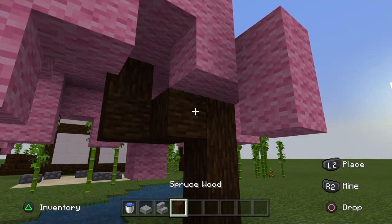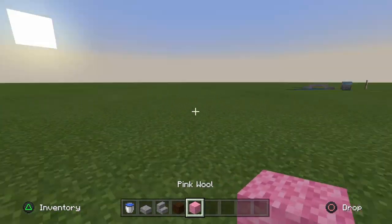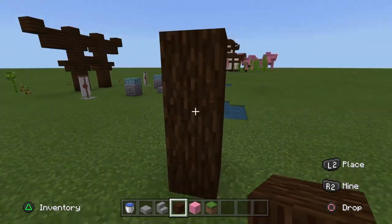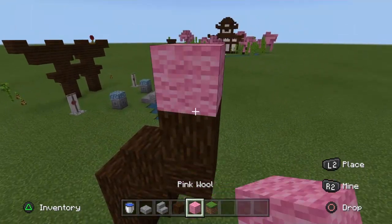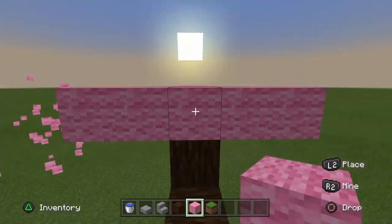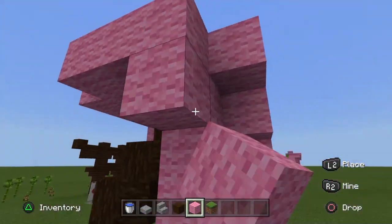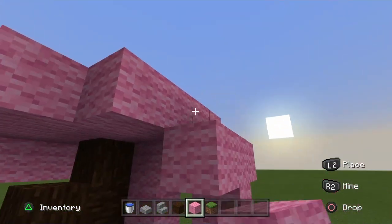Now I want to teach you guys how to build the blossom trees — we're going to grab some spruce wood (just normal spruce wood, not dark oak, I apologize for saying that earlier) and some pink wall. Basically anywhere around the stream, I'm going to put mine on the corner here. Three blocks up with our spruce, then go out by one, out by one another, out by one, up by one. Then grab the pink wall and make sure we have two coming off of the wood for all sides of the build — that's the base plate of where we start.